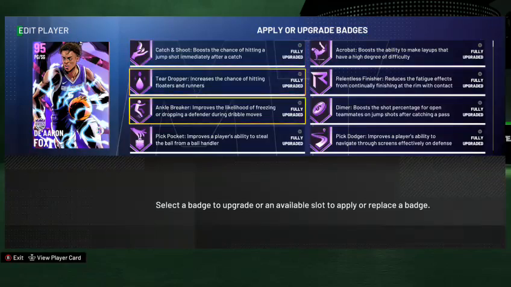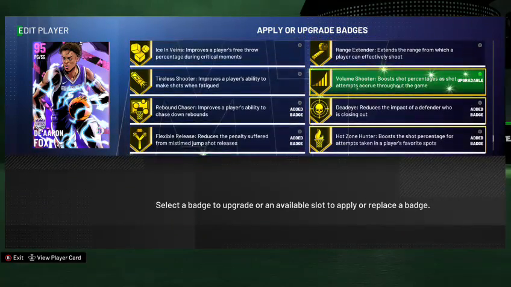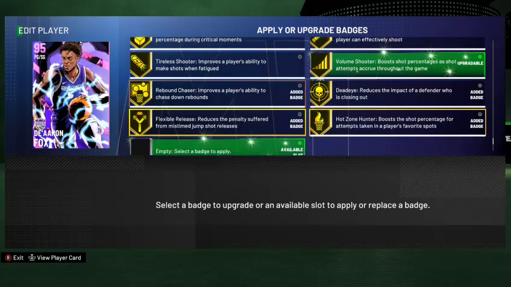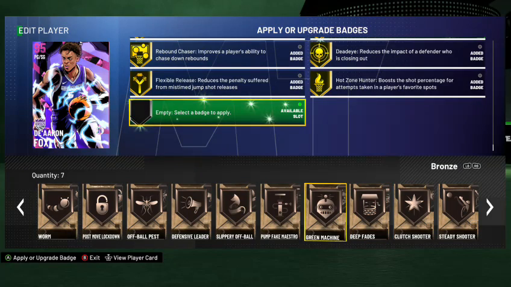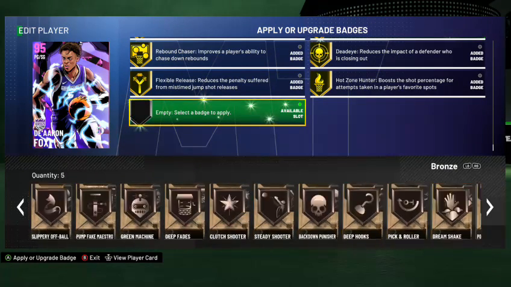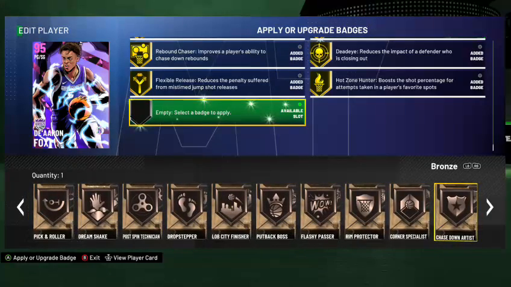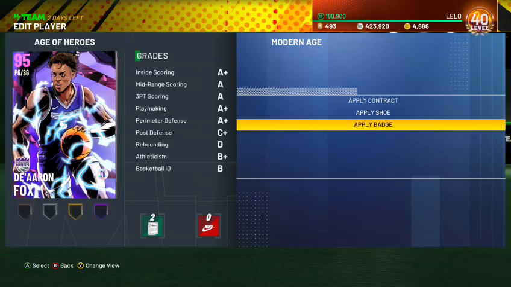I actually threw some badges on this one. What did I do with him? Yeah, I got Flexible and Rebound Chaser and Deadeye and Hot Zone Hunter. Thought about throwing like Green Machine on him too, or Slippery. He also wouldn't do so bad with another defensive badge, but he actually plays some pretty solid defense. Corner Specialist wouldn't be bad. I don't know. Have to give me your thoughts on that.